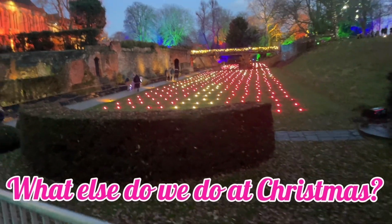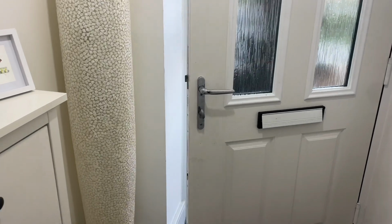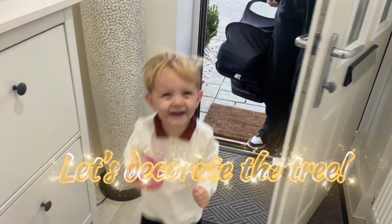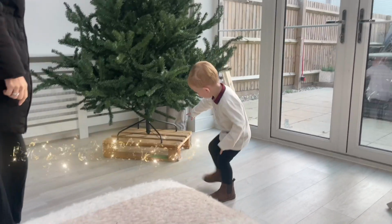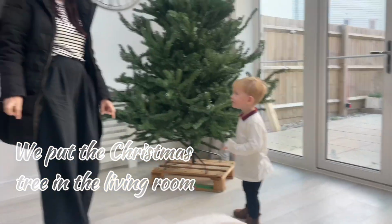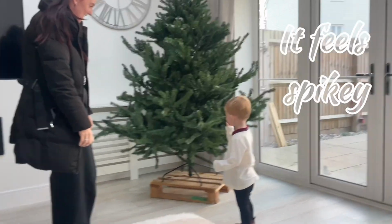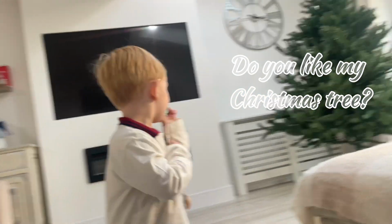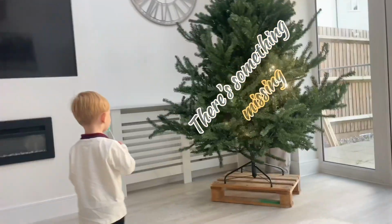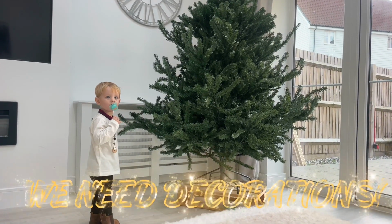What else do we do at Christmas? Let's decorate the tree. Yahoo! Come on, let's go. Sir, yes, sir! We put the Christmas tree in the living room. Holy moly. It feels spiky. Wow! Thank you very much. Do you like my Christmas tree? There's something missing. We need decorations.